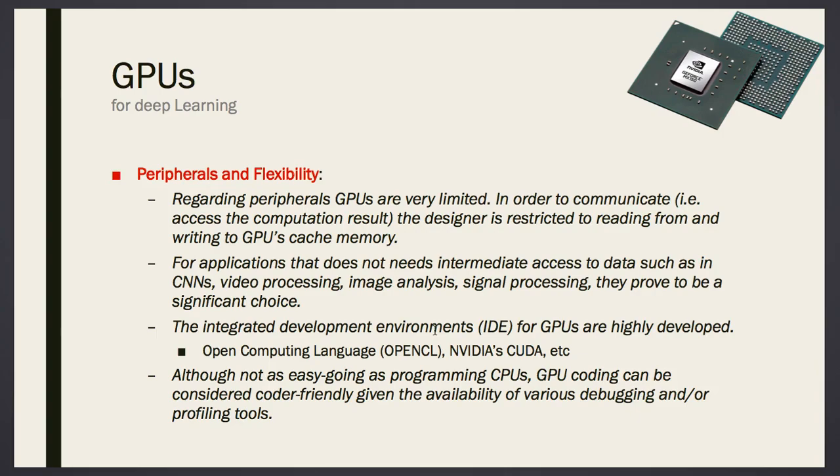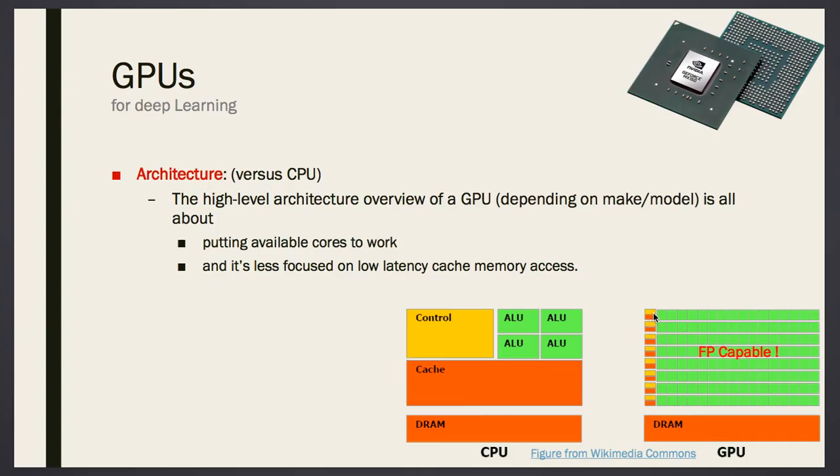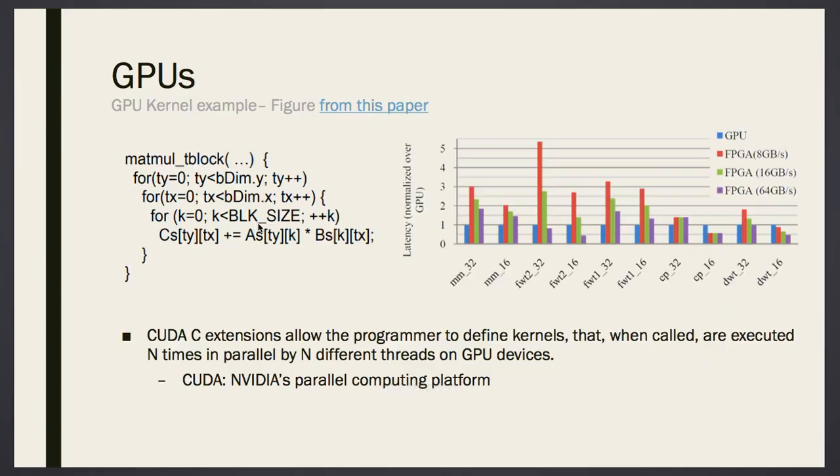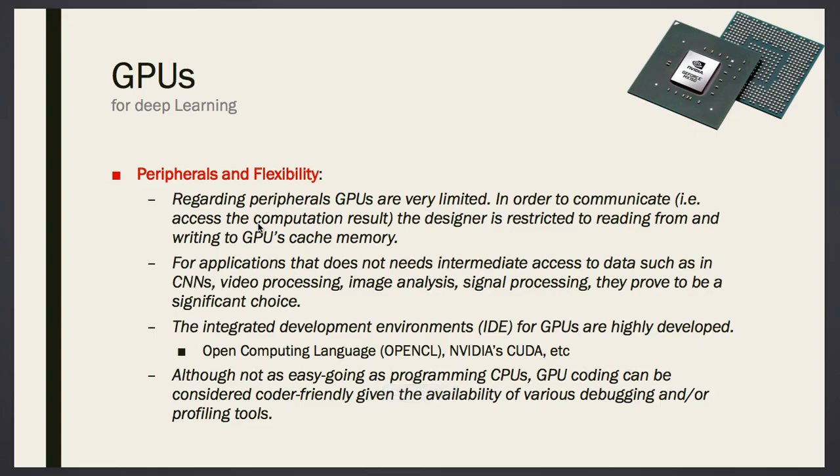Well, I have never seen an application in which GPUs are not being used with CPUs. So you have a CPU which is running everything. The GPU is doing the heart of it, the hardcore computation. That's why, regarding peripherals, GPUs are very limited, because they don't have to be. Some guy is putting the necessary information into their caches specifically so that they do these simple operations. Somebody has to manage it. That somebody is flexible and is good with peripherals. So in order to communicate, they use their own limited GPU cache memory.